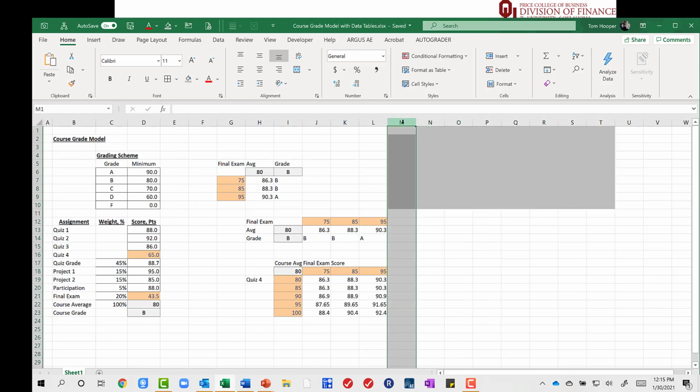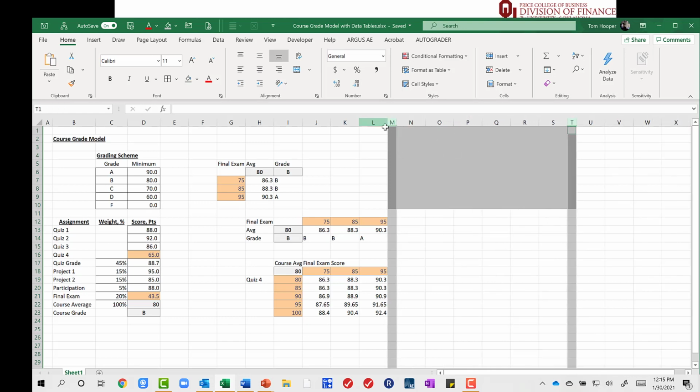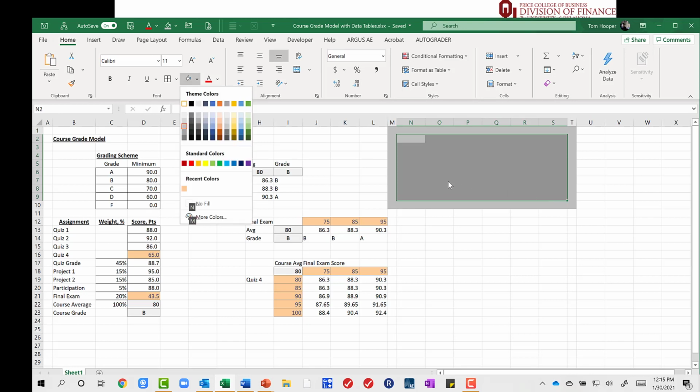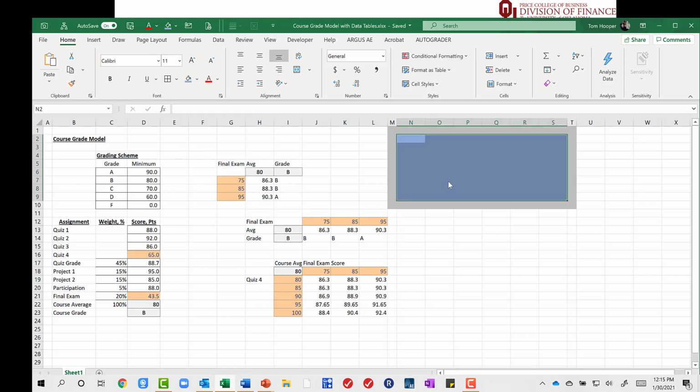I'll select the left and Control select the right columns and make them about the size of that a row is high, and you'll see why in a moment. So I can come in here and select an interior and do an Alt-HH to go to Home and Color Palette, and then I'll move my mouse cursor around. I think we'll go with that color right there. And now we have a place to put these.